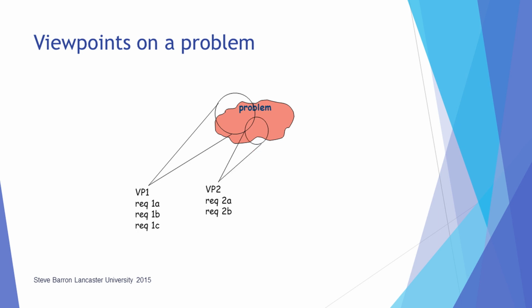We need to ask other stakeholders what are their perspectives on the problem. In this way, we can identify another set of requirements that may be different to our own. Some of these requirements may reveal and clarify more of the problem than our own limited view. There may be some requirements that overlap with our perspectives, providing an alternative viewpoint about that part of the problem. If the views are similar or in agreement, this overlap might allow us to create a richer, more detailed perspective than our viewpoint alone.